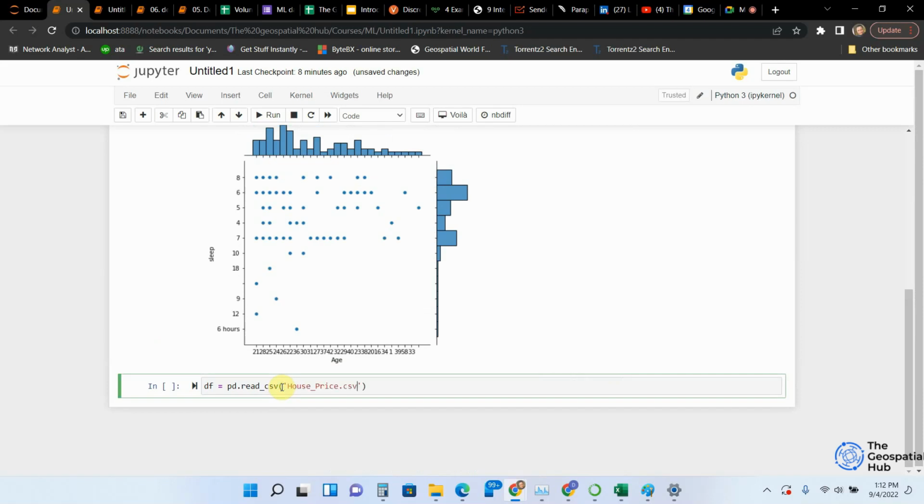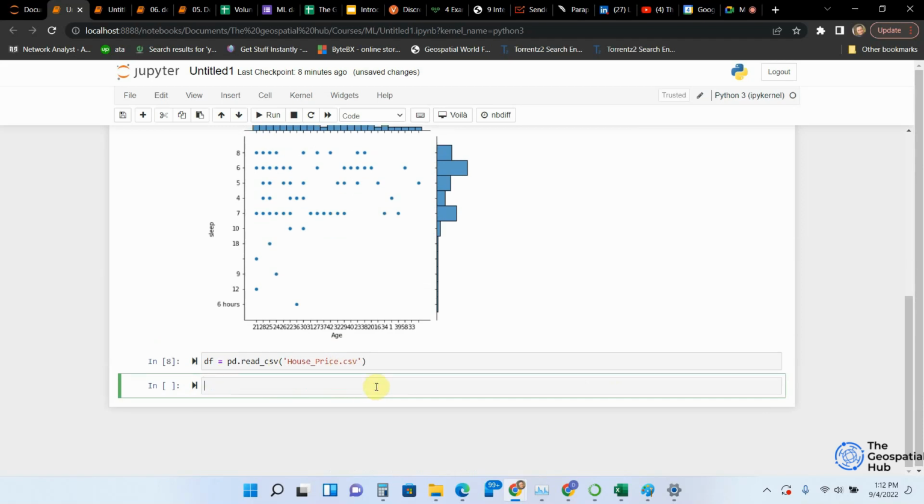So now we would give it the very first parameter. The very first parameter is our housing data set. This is what we want to give it. So now we just run this. This is our data frame. Now our data frame is storing this housing data set, right?